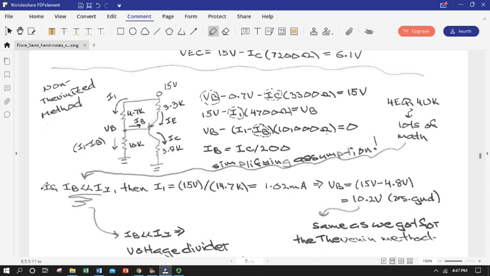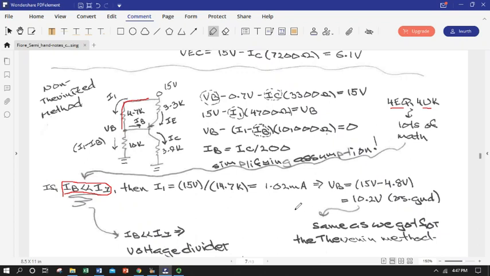Between these two bars is what's actually a nodal analysis that you could work through that ended up being 4 equations and 4 unknowns with lots of math that was really only practical to solve with a simplifying assumption that there was very little base current relative to the total current flowing into the divider out of the collector supply. If you assume that, then you basically get the same V Thevenin that we got from our simple Thevenin analysis.